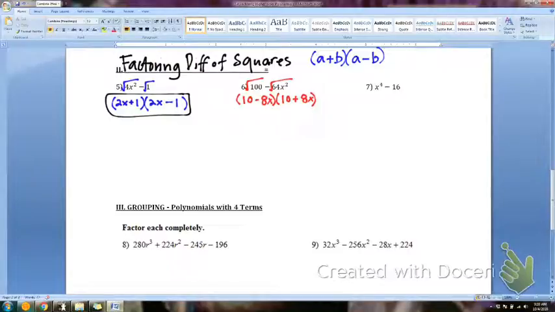Remember, factoring means to break it down to lowest terms. And if you look in this first group, I can pull out a 2 from here. And if I look in this group, I can also pull out a 2. So if I can pull out two 2's, that means I'm pulling out a 4. 2 times 2 is 4, which leaves me with 5 minus 4x and 5 plus 4x. This would be the answer you would get full credit for.